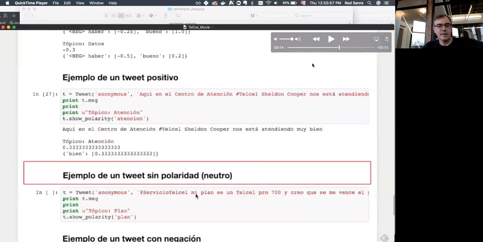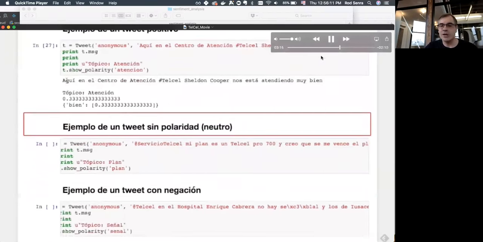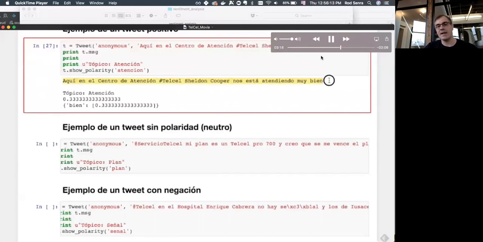And then the remaining part are just examples where you can have things that are kind of neutral by themselves, or that they cancel each other, or inversions, like I mentioned. So in this example, saying this is the call center called Sheldon Cooper, and in the call center, a person called Sheldon Cooper, it's not a good employee. It's not giving good service.